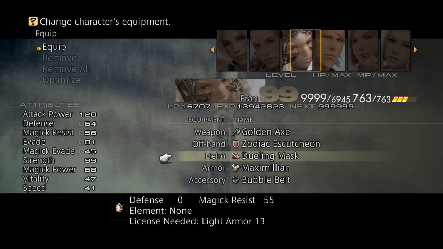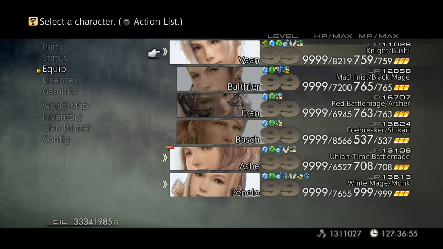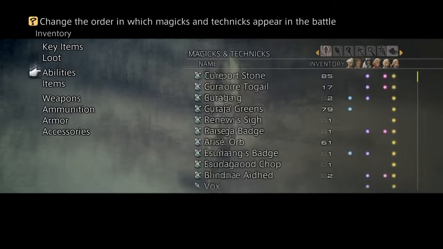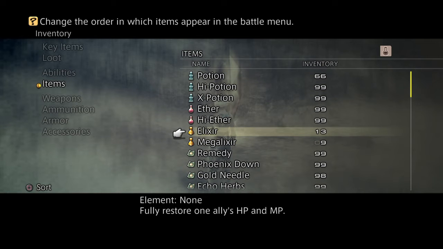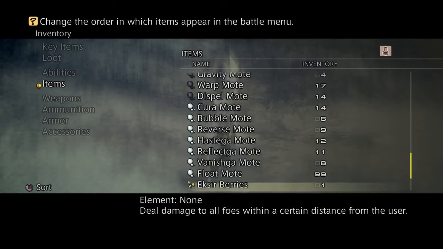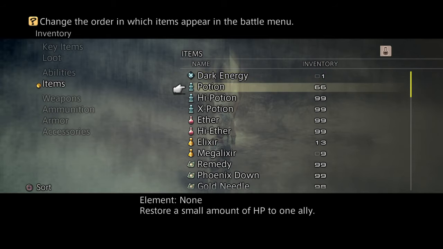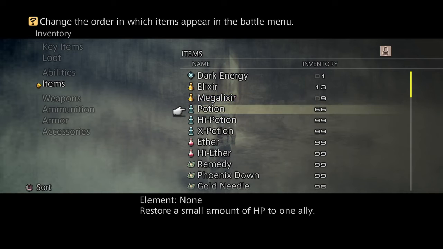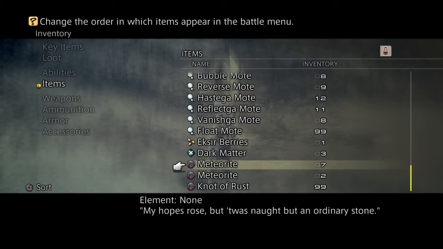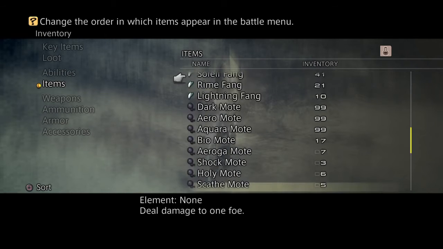So, okay, so I think I'm prepped. Let me make sure my inventory, my items are where they need to be. Okay, so the items that I need to have access to early on. This is why it's very important to have your stuff organized, because this is going up here. Elixirs are going up here. Mega elixirs are going up here. Let's see, what else do I have? Oh, dark matter. Dark matter is going up here.